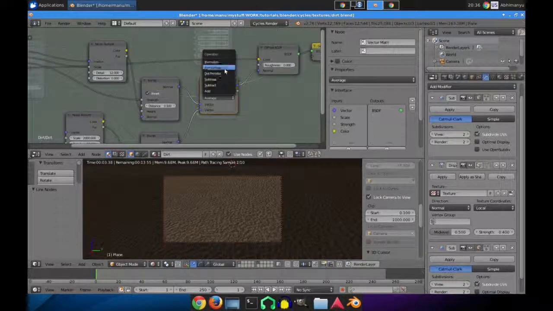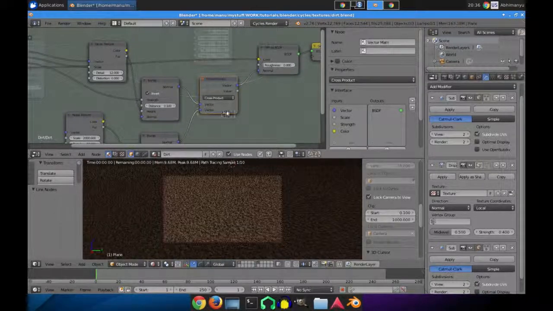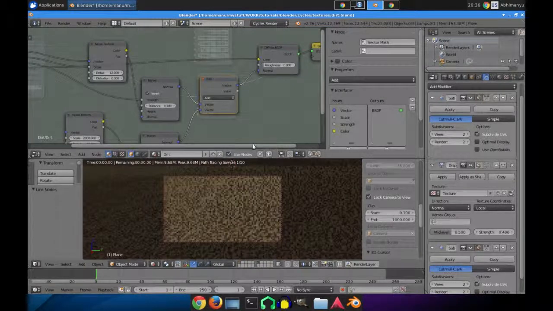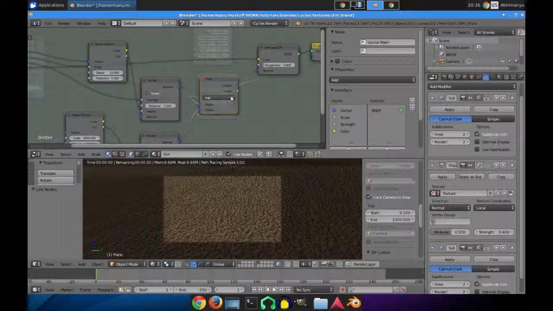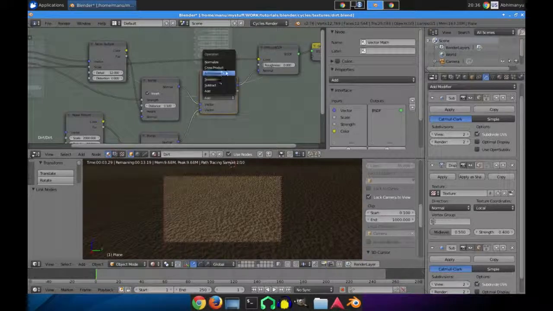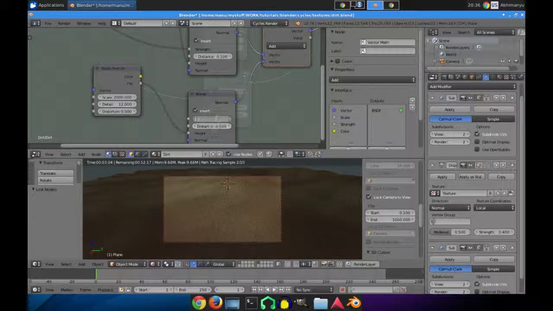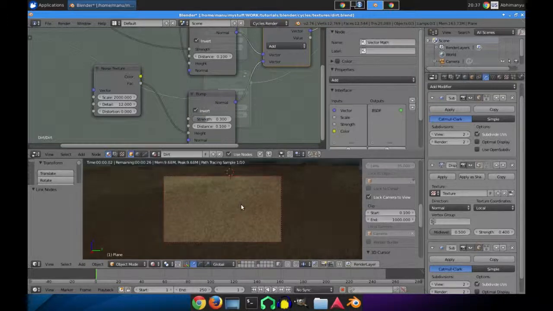No. Alright, so I'll just select add. Okay, and I'll set the strength to 0.3. So now if we look at our dirt, it is even more realistic.